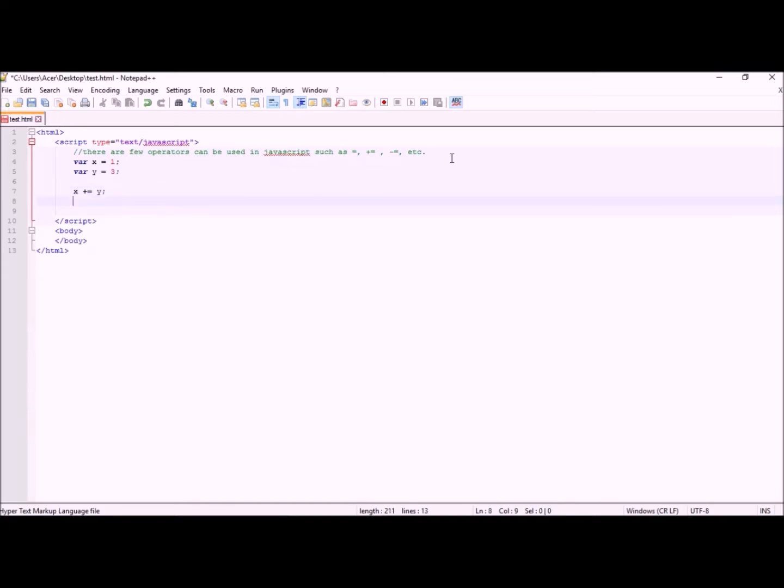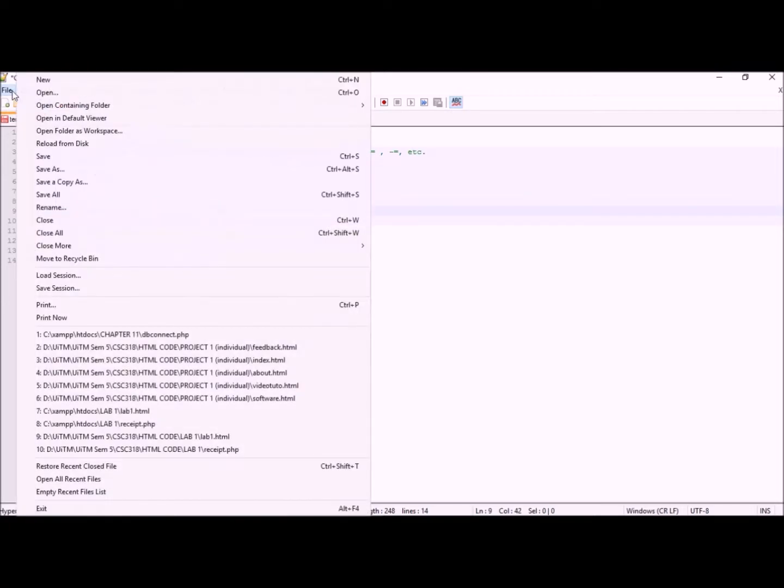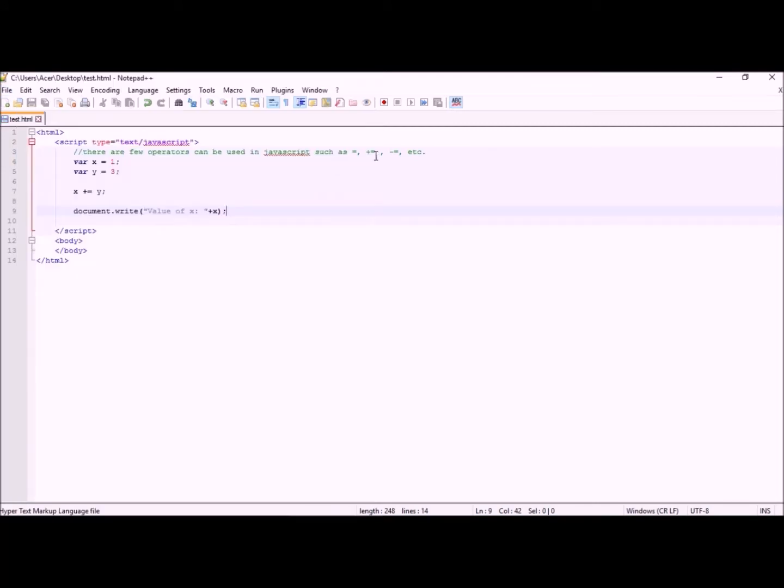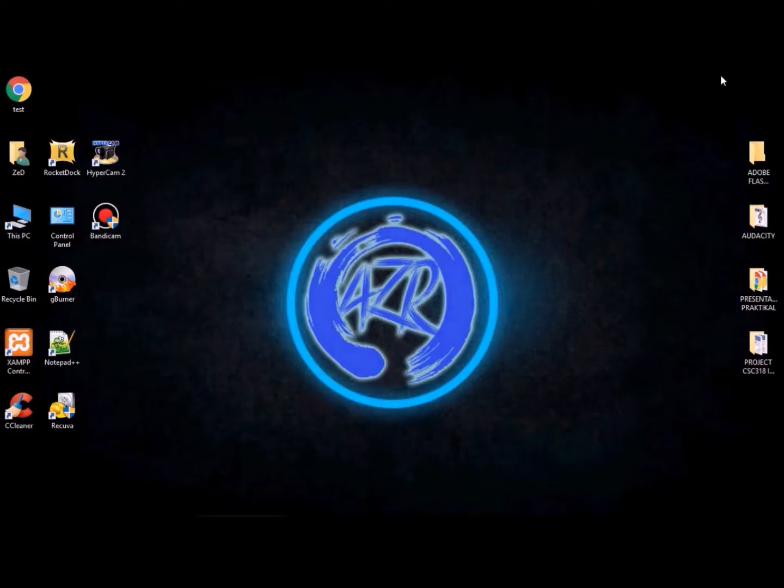As usual, we will use document.write. Don't forget the concatenate operator. Save. And let's open it.